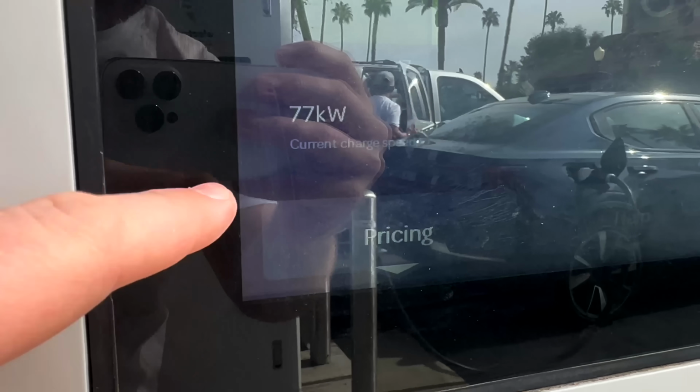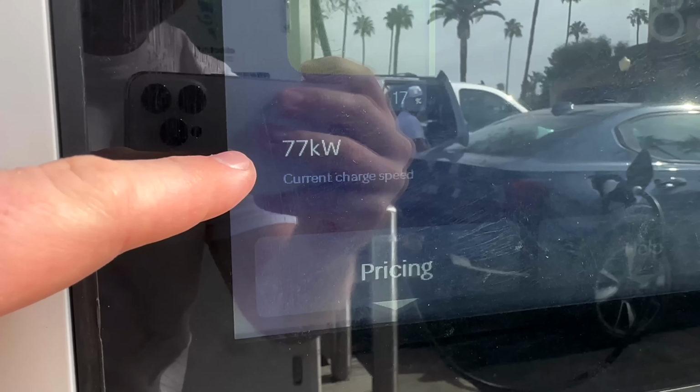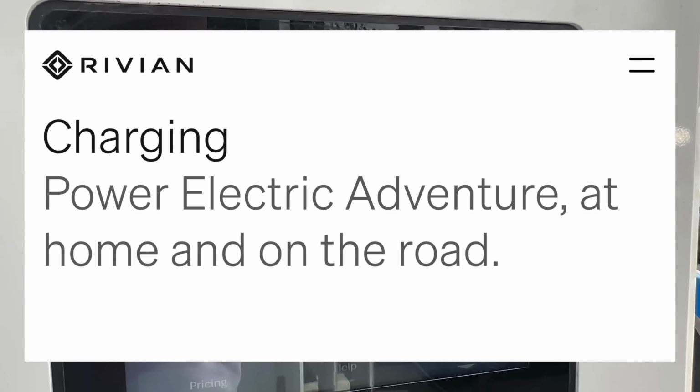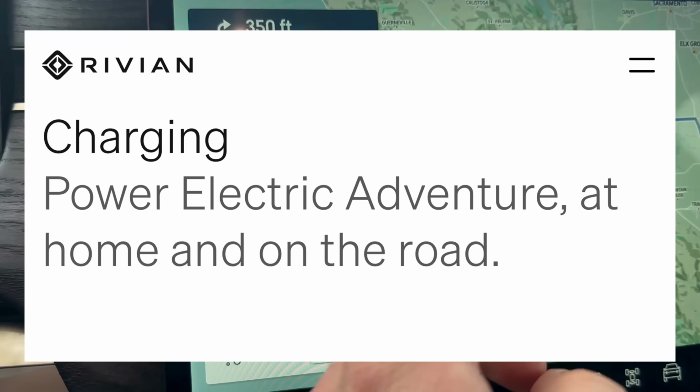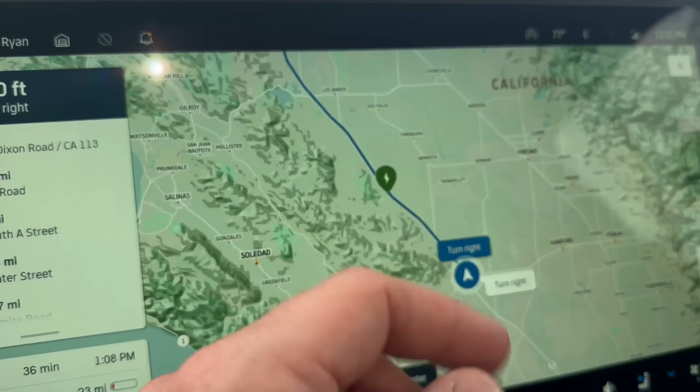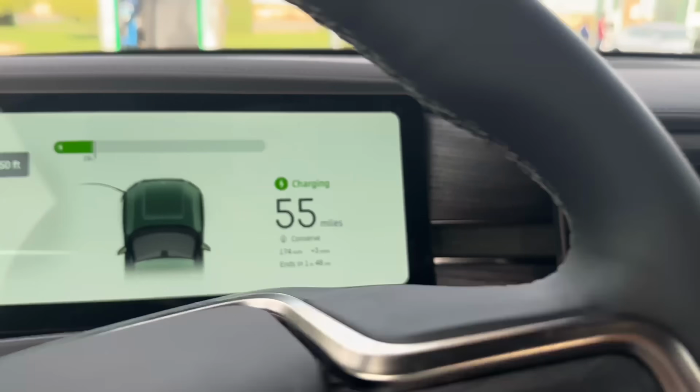On a road trip though, my experience has been nothing short of awful. Rivian does plan to make their own charging network and has started with a handful of CCS DC fast chargers, mostly in California. But if you're trying to road trip in this car, you're subject to third-party charging from EVgo, Electrify America, or others. I did a road trip to Northern California and back in the R1T, and unfortunately have to say that I won't be road tripping in this truck again anytime soon.